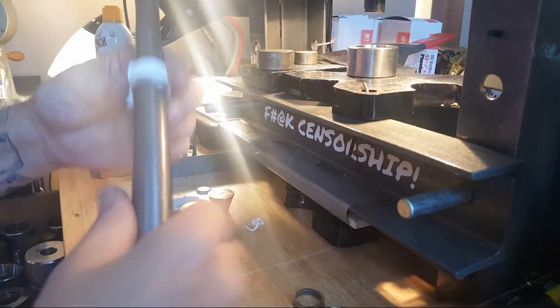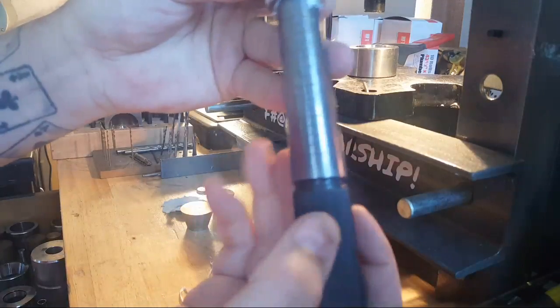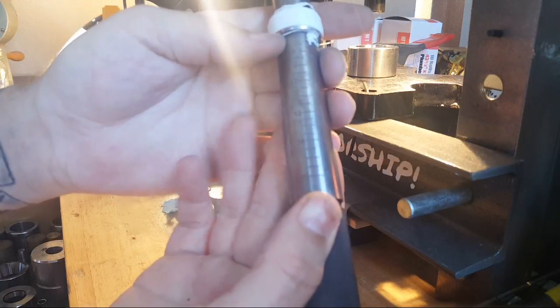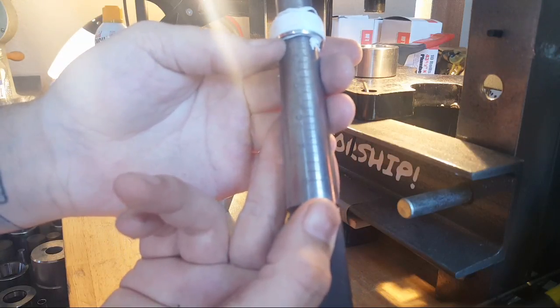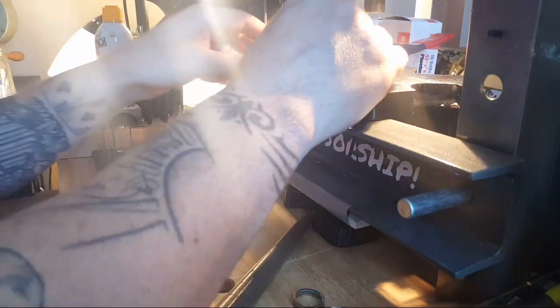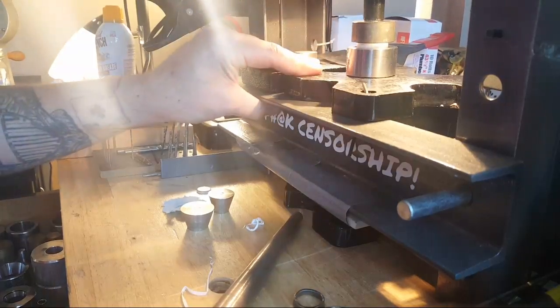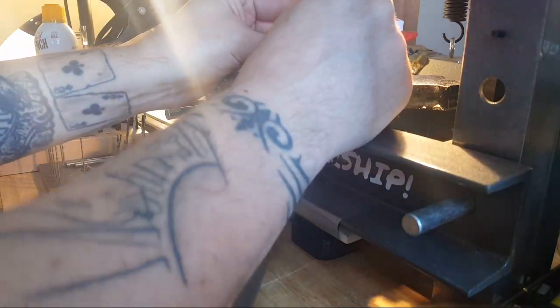I'm going to go down about half an inch to make it exactly the same spot as the other side. That starts to get us the shape that we want for a ring. This is where you start wanting to measure it. Our main goal is an 11.5 and right now we're at a 10.5. With Morgans, when you deburr the edge you can gain a whole other size - maybe even a size and a half. So I'm actually going to continue until I hit right around a size 10, going down a little further on the reeded side. That same gap - we're going to turn the coin around and get it to the same point on that side, and then you should have the perfect shape on the outside of the ring.